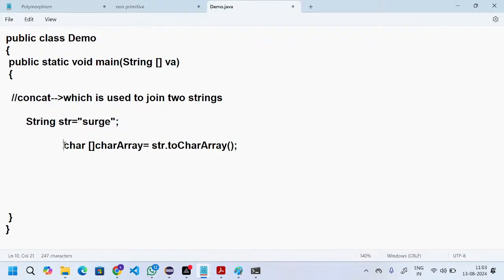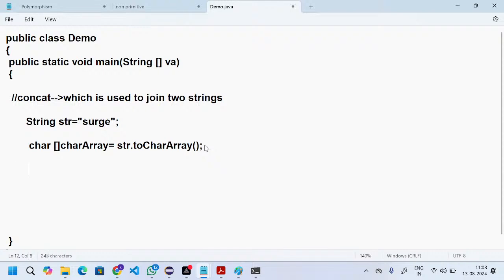Then we have System.out.println. Here you can mention with Arrays. So Arrays is the predefined class which is available in the java.util package. I will show you that one.